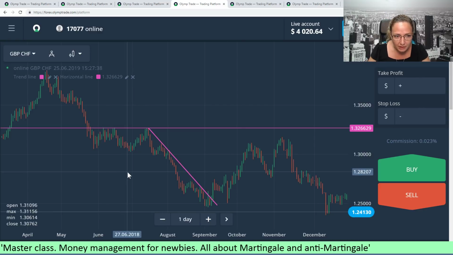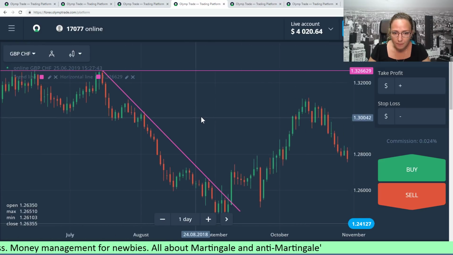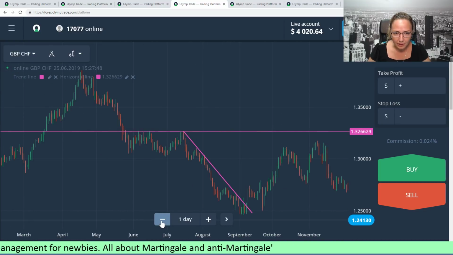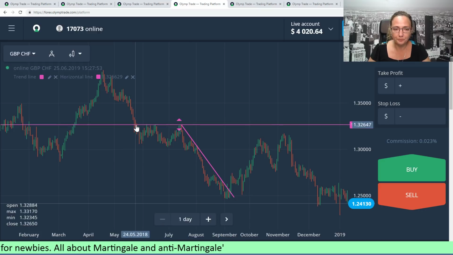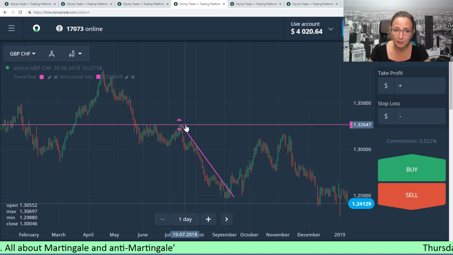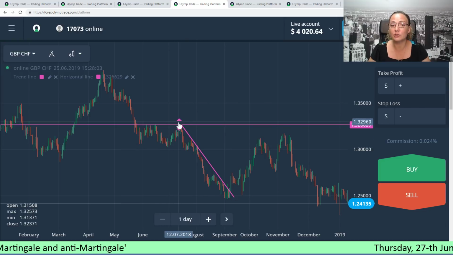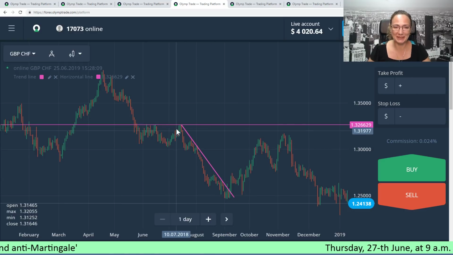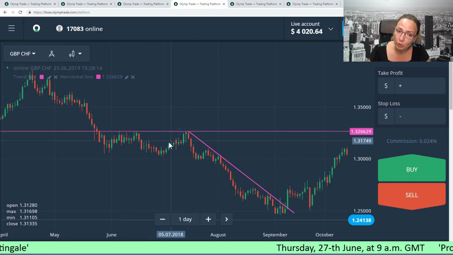Give me just 2 seconds here. I wanted to show you an evening star. Okay, let me go ahead and explain my levels. I have a nice level of resistance here. I see that the price has respected this price level certain times in the past. And then I see a strong bearish trend. But locally, and this is our daily time frame, we do see a bullish trend here.